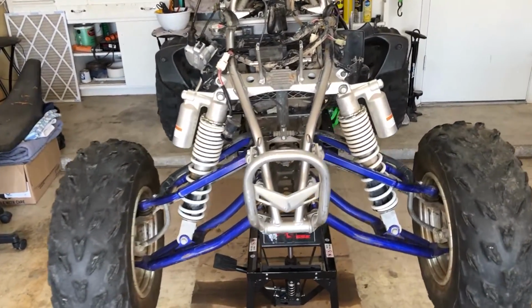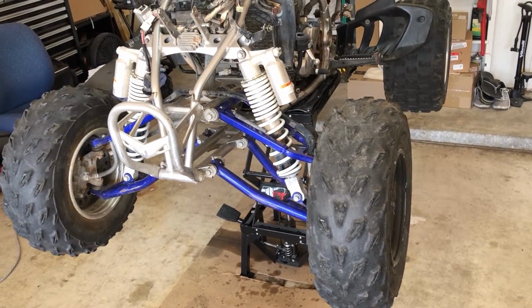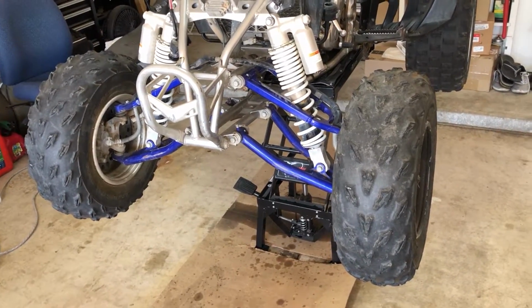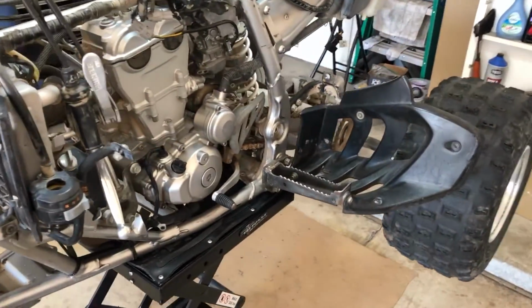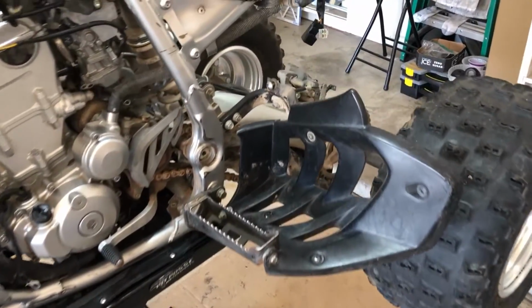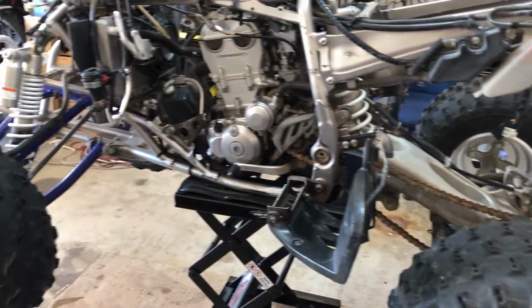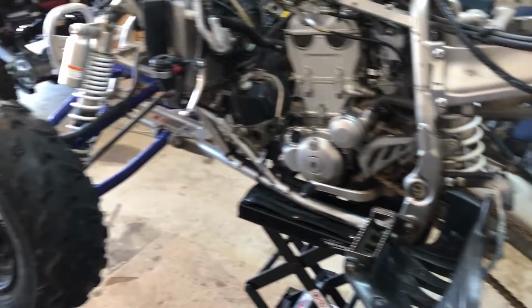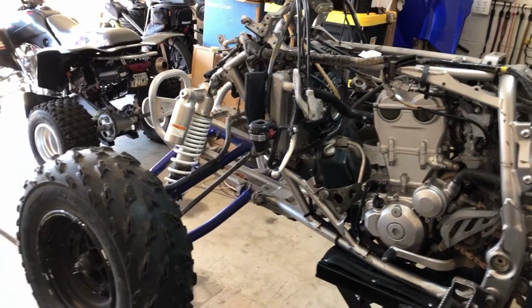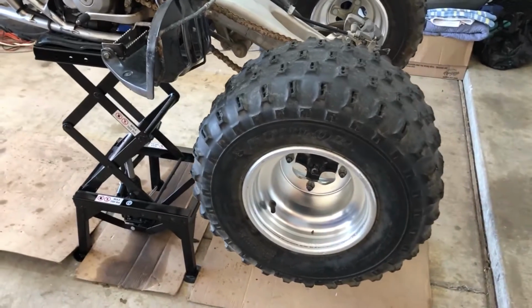All right, folks, check it out. We are up on the stand. This is very exciting. We're getting ready to tear into this dog now for real. First thing we're going to do is get these wheels off of here. We're going to start on the outside, removing the foot pegs and the heel guards. We'll remove pieces as we see fit to keep this thing balanced on the lift, because we're probably going to have to do a juggling act between the front and the back. If I remove that swing arm, it's going to plop off the front, so we'll have to remove a little bit off the front before we remove the swing arm. Anyway, let's get these wheels off of here.